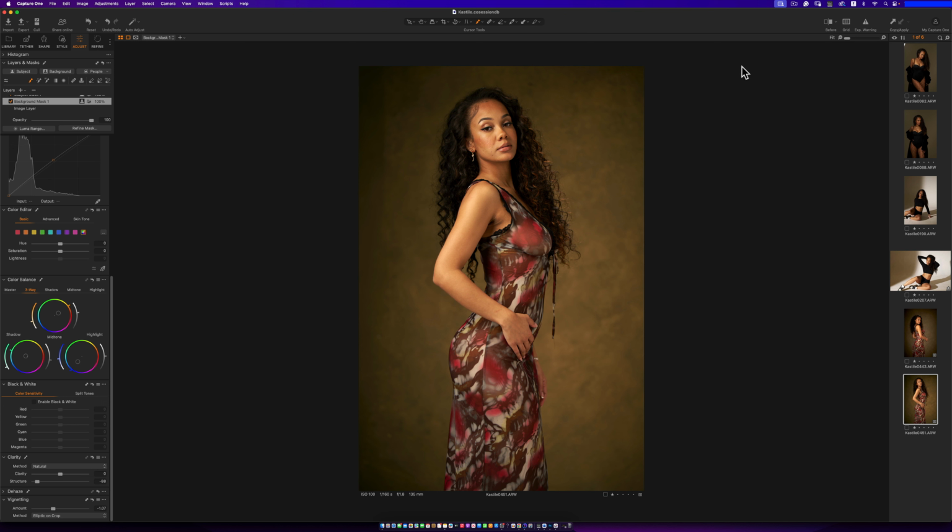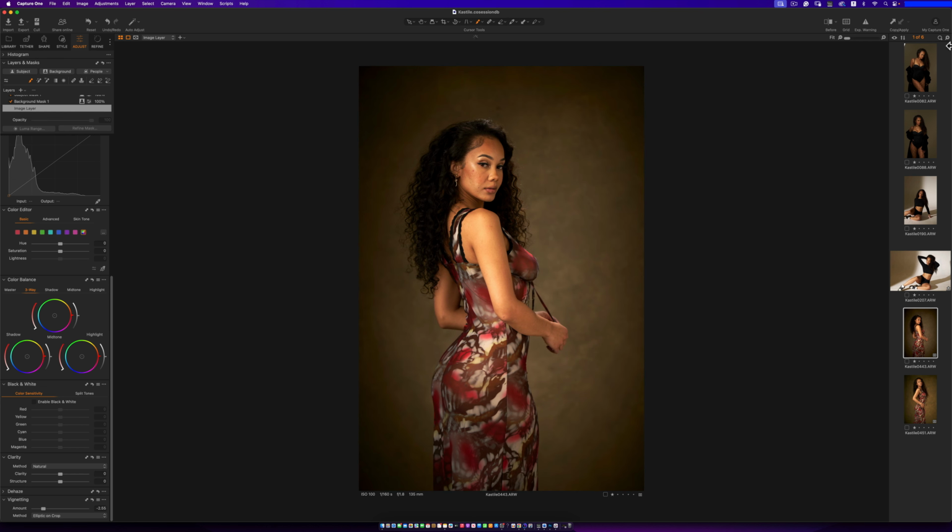But there's so many things that you can do when it comes to using the masking tool. And what I'm showing you guys right now is just for portraits. This is what I use for portraits. For example, look at my before, look at my after, look at how my image is standing out in a matter of mere minutes.